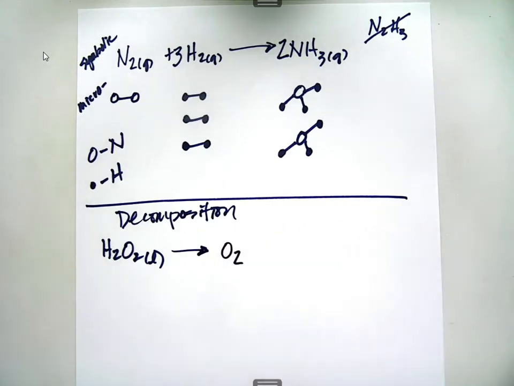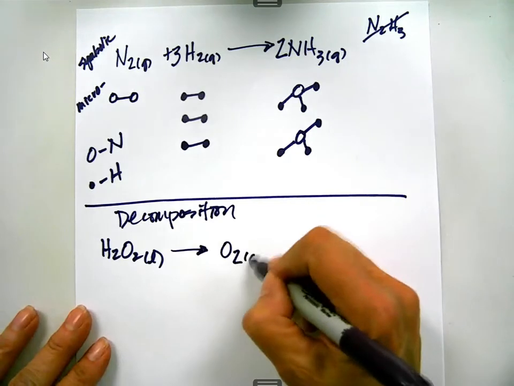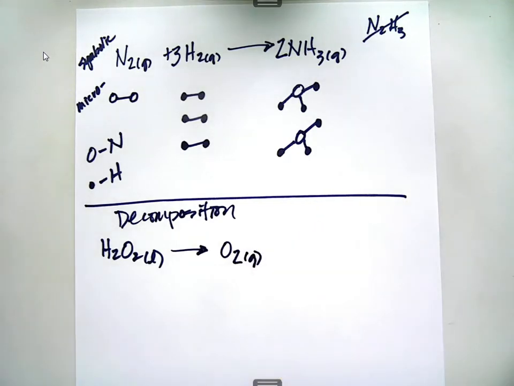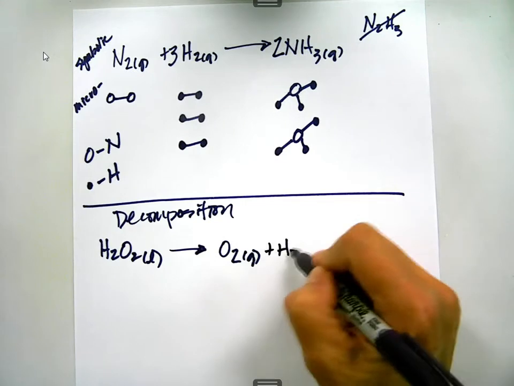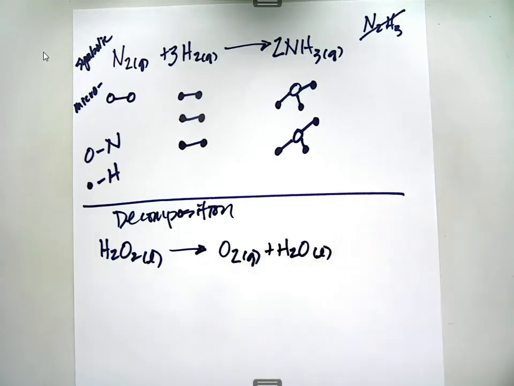And how would I symbolize the state of matter for oxygen gas? With a little g next to it. All right, in addition to oxygen gas, what must be left over after some of those oxygen gas bubbles bubble out of the solution of H2O2? Good old water. Good old liquid there. All right, so hydrogen peroxide decomposes into oxygen gas and water.